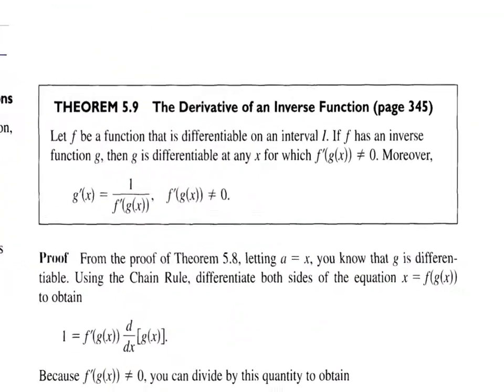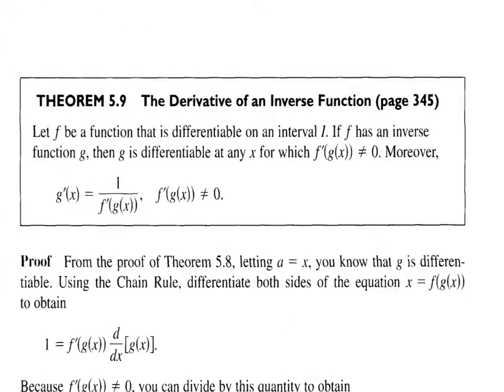Now, here's that formula that I was just saying. There is one thing that you have to be careful about with this, and that is f prime of g of x cannot equal 0. So you could do this at any value of x as long as f prime of g of x does not equal 0. Now think about that. Why would that be, other than the fact that it's going to make our fraction undefined? Think about the whole reflection idea. If f prime of a value is 0, what do we have?